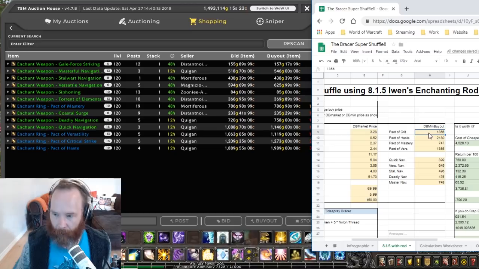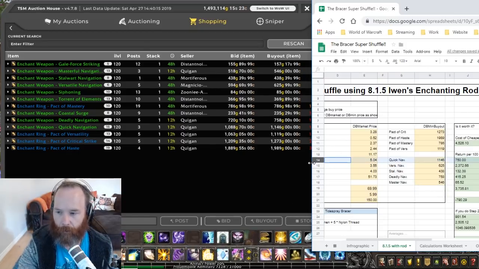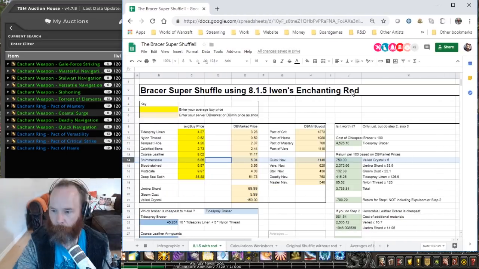So we're looking at the DB min buyout of these, and so we're looking at Critical Strike 1273, Haste is in at 1989. I'm just rounding these up at the moment, not being too exact. Okay, so we've got those prices in here. So let's go back and have a look at our spreadsheet. Okay, there's a spreadsheet. So we've got all our numbers in here.